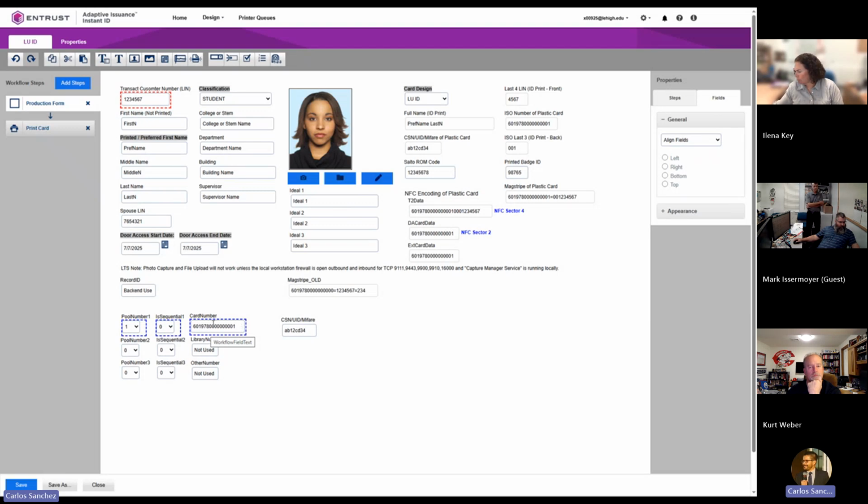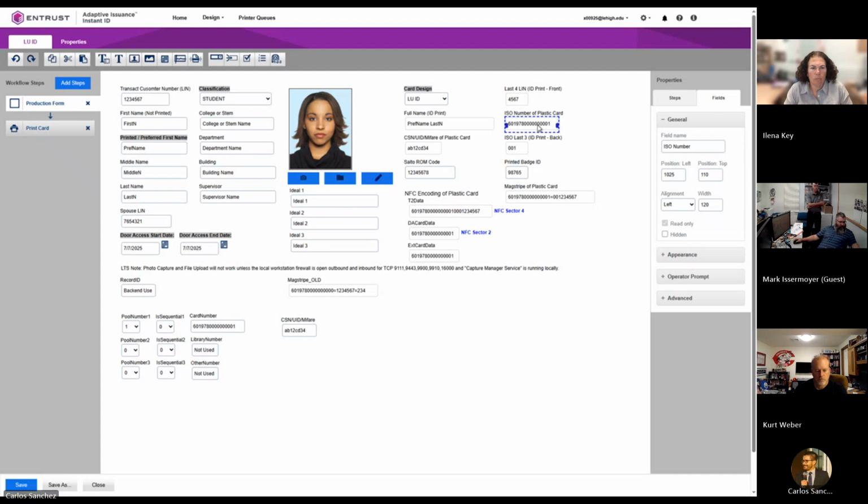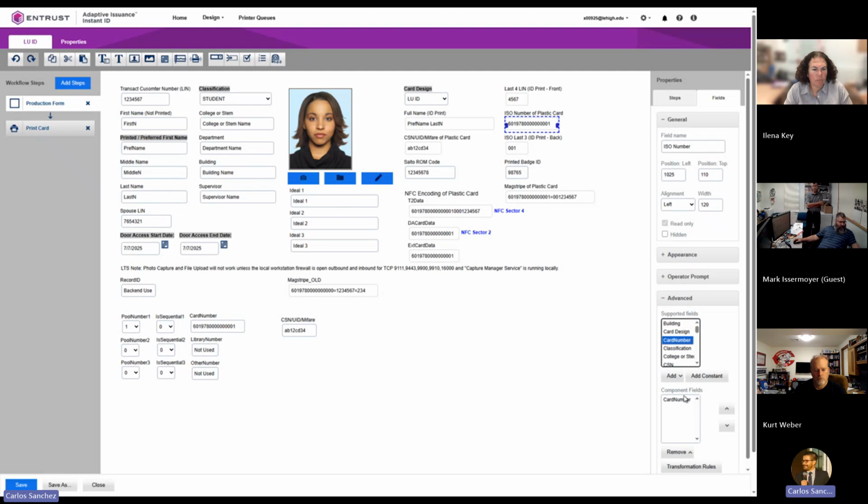Because this has to be not read-only, a writable field, we created a new one that only stores your ISO number. This is marked as read-only, but at the end of the day it's looking at my card number. So this one's hidden, and it's going to write to it. And then this field over here is just the mirror, and then you're able to see it.